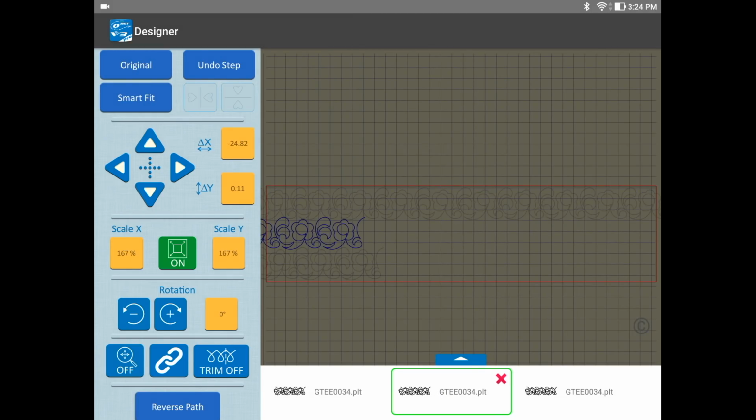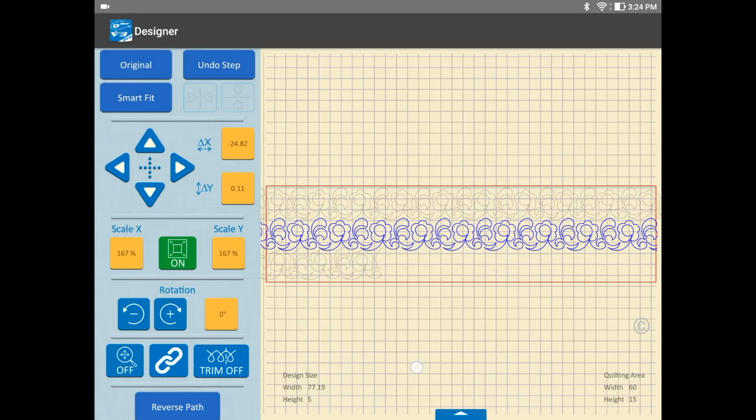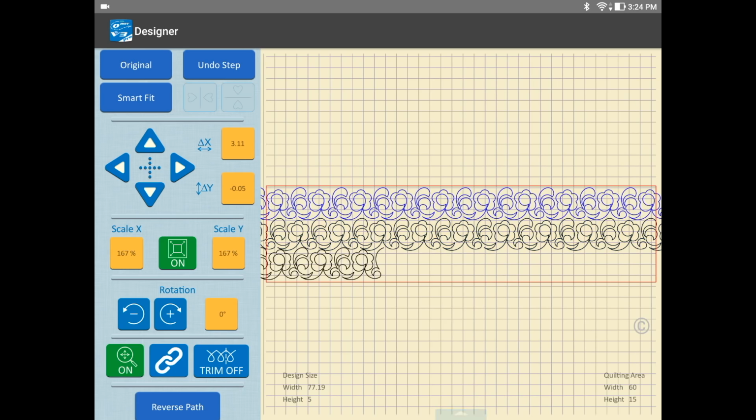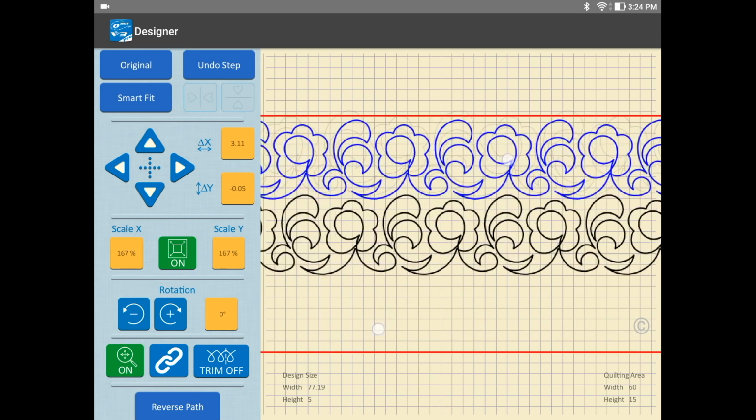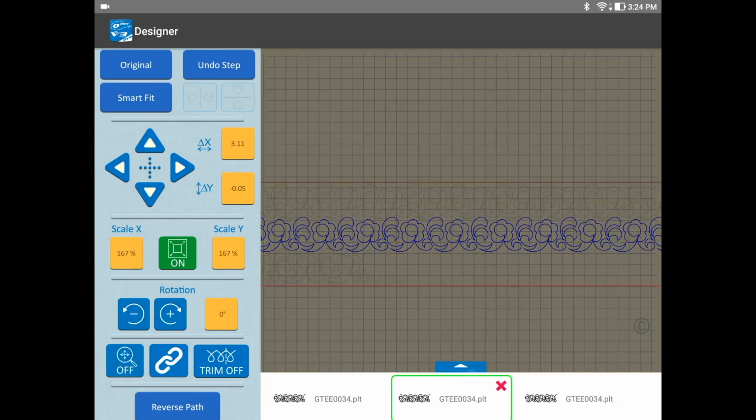Okay, then I go into my next row, and I'll chain it, and I'm going to place it so that it looks a little bit nicer and lined up nicely, and I can hit the zoom button and zoom in to see how everything is placed, and then zoom back out.